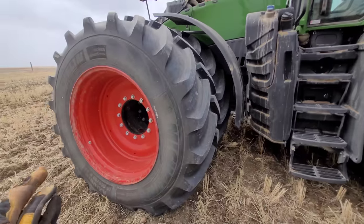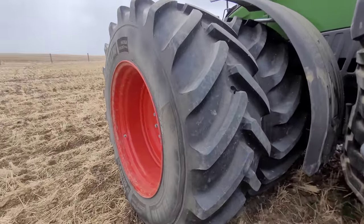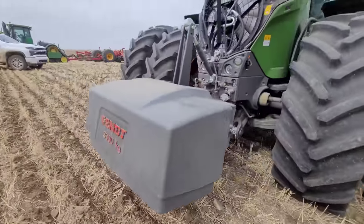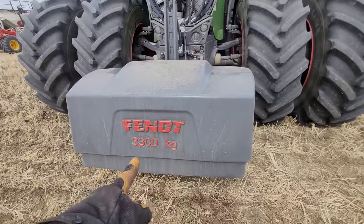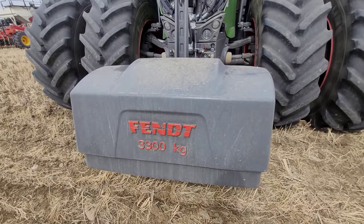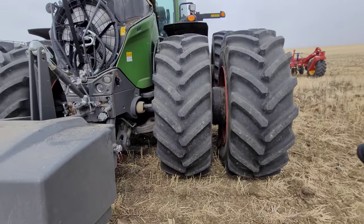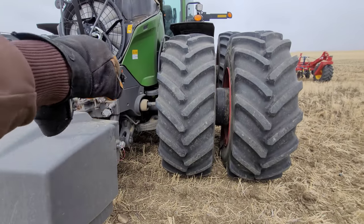Mike, how come you don't put triples on the front? Because you would never steer the freaking thing. You can't hardly steer it right now because of this rock that's on here. This isn't even an option anymore on the new ones. At least that's what I'm told. It comes with a 2200 kg rock, not the 33. And the reason is because you can't steer it. It's too much weight.